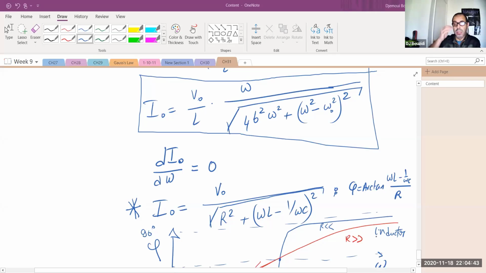I'm hoping the other guys too have a chance to go through this, because this is pure mathematics, has nothing to do with physics. But then the applications of this are tremendous in physics because resonance has a lot of applications. One of them actually is the lab, but you're going to do a lot of resonance. So we're going to talk about this one when we meet back on Monday, the 30th of November.